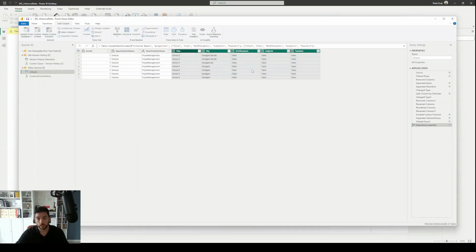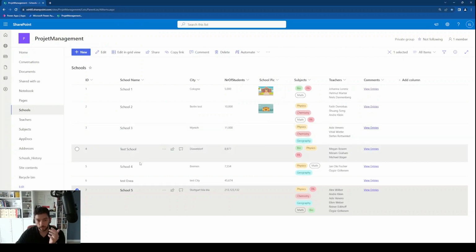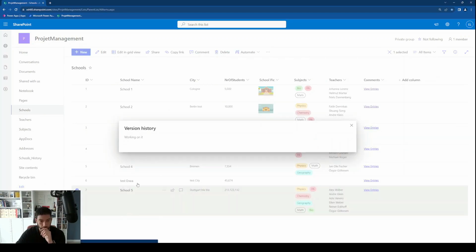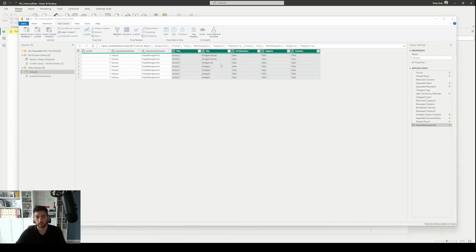And as you can see here, we already see some of the changes, but I think I missed one part, because what you probably also want to see is, when you click version history, you also have a number here. This version number is helpful so that you know which one is the last version of the version history of this item, because you cannot see that directly here. You don't know which one of these is the last one.